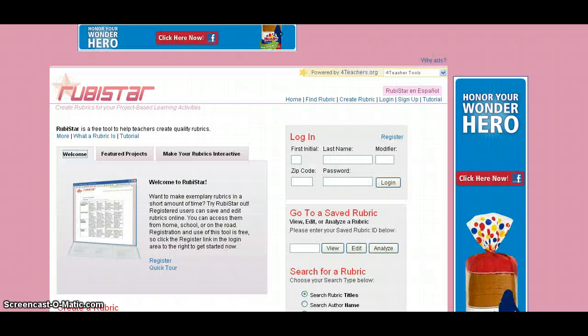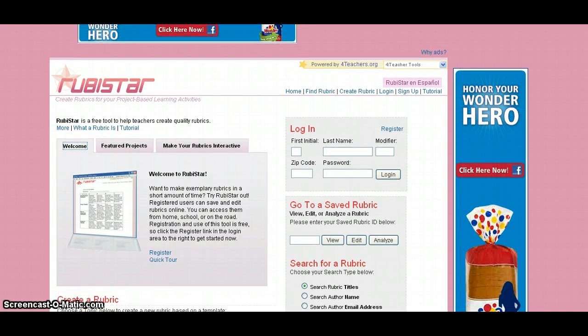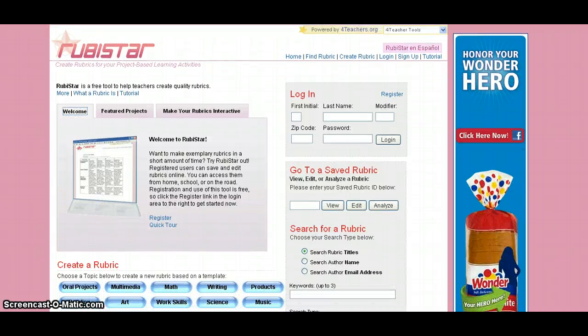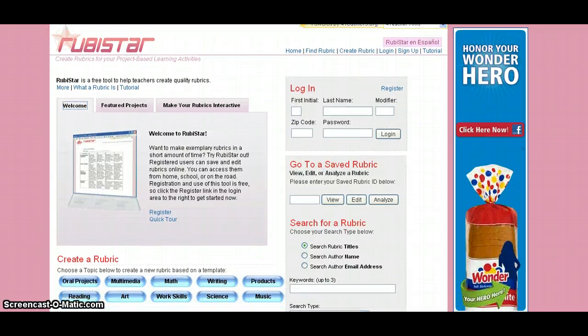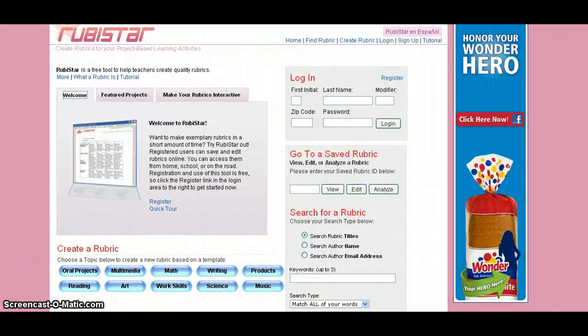One such online tool is Rubistar. This is a free tool for teachers to use. If you're not familiar with it, it allows you to create rubrics online, either from scratch or from a template, and it allows you to save them and share them. You can also go in here and search for rubrics that other teachers have presented.